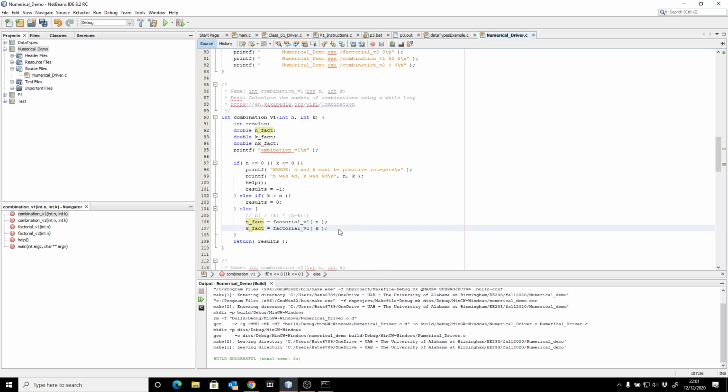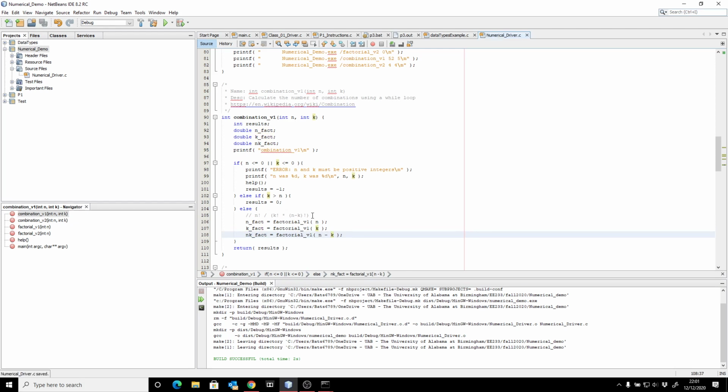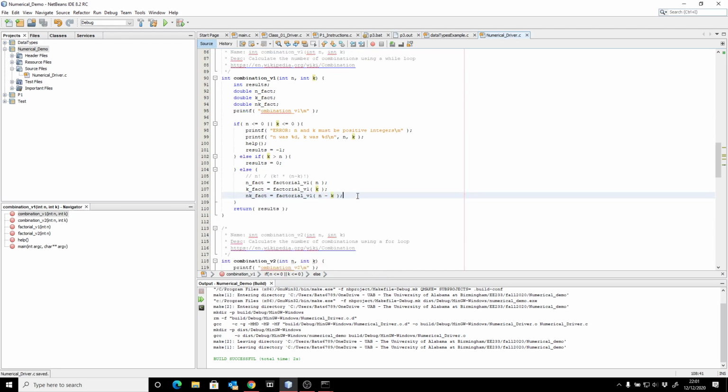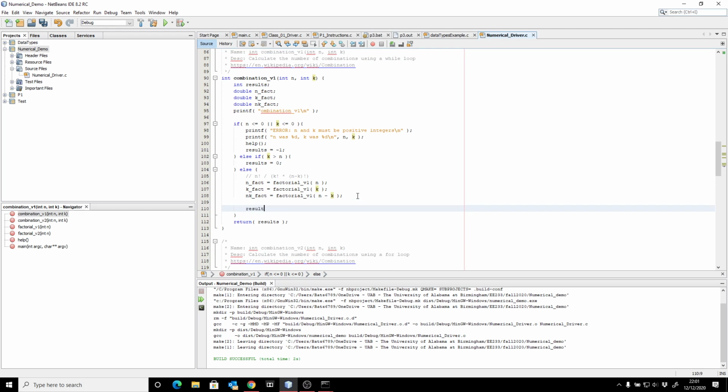And finally, we should calculate the n minus k factorial. All right. Once all that's done, our results will be n factorial divided by k factorial times nk factorial.